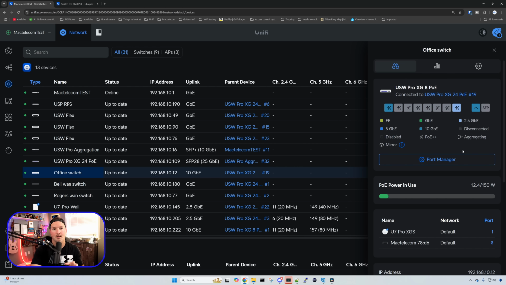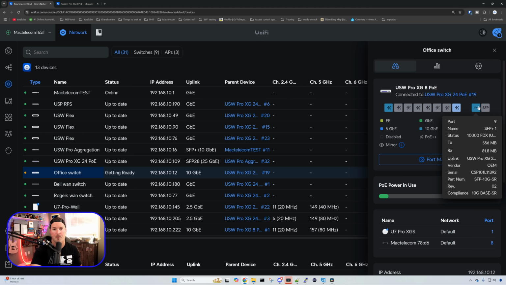And we could see the different switch ports. So you could see that I have 2 different things plugged into it right now. And that is one of my access points. We could click to power cycle right off of the port if we want. And you could also see the other ports that aren't being used and our uplink port. Our uplink is going to the USW Pro XG24 PoE, but I will probably switch that to be over on my USW Pro aggregation switch.